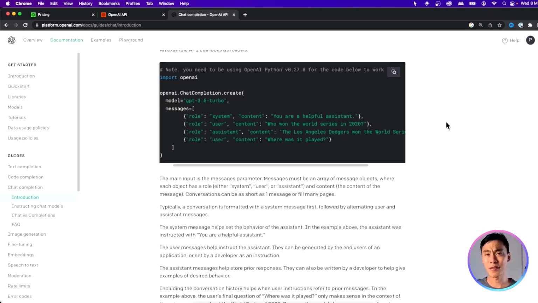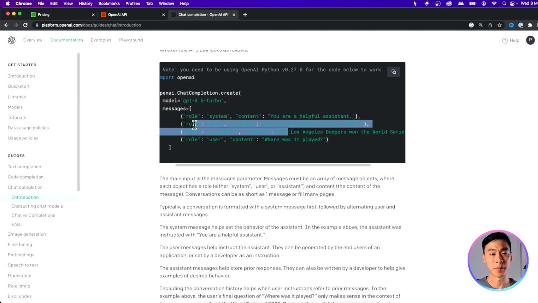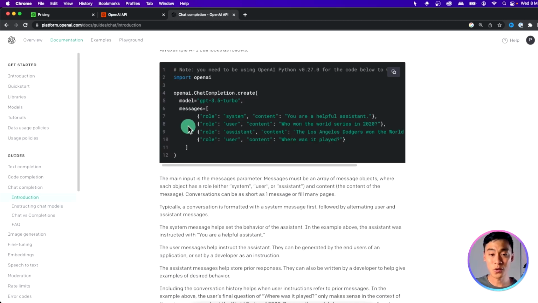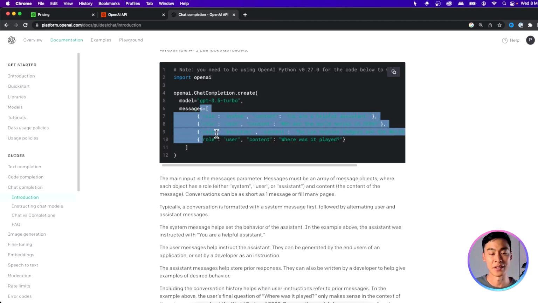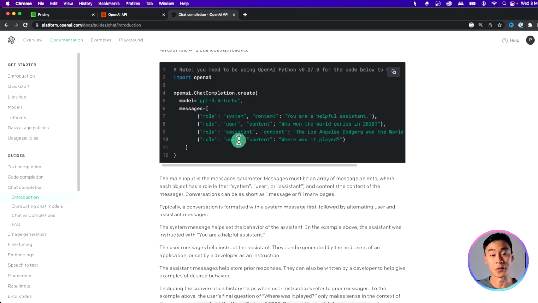And if we want to give the AI examples of how to react, we can also include a couple of sample user and assistant responses. These won't be used in the prompt, but it will help the AI understand how it is expected to respond to user messages. We can also use this to establish context for a conversation. So if we have a conversation with 10 exchanges between the user and the AI already, we can basically put that whole list into this message so that the AI knows how to answer follow-up questions of the user.